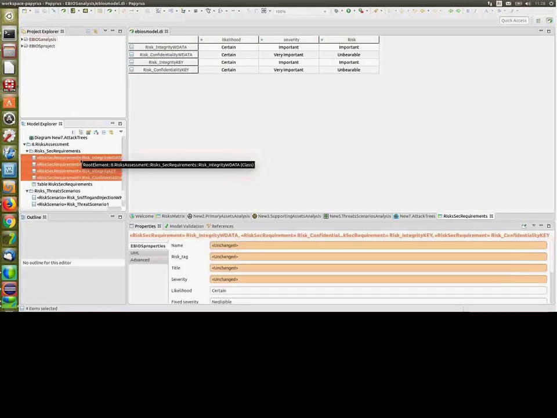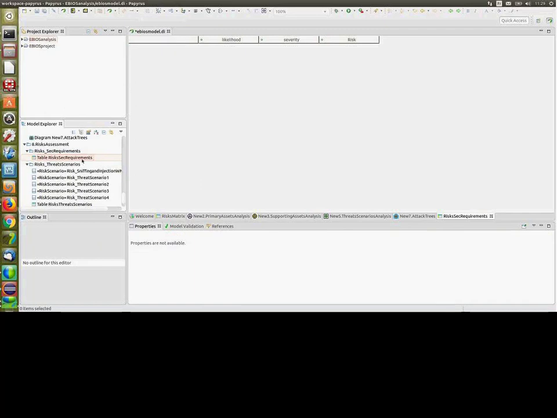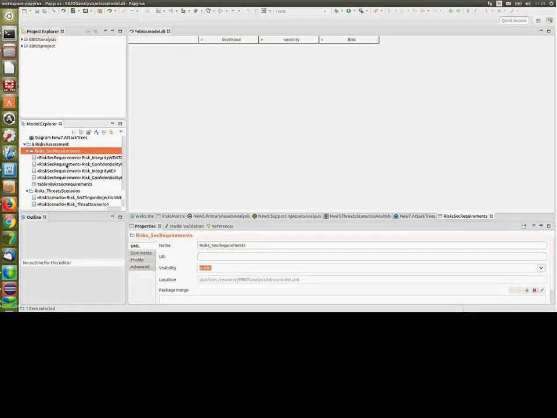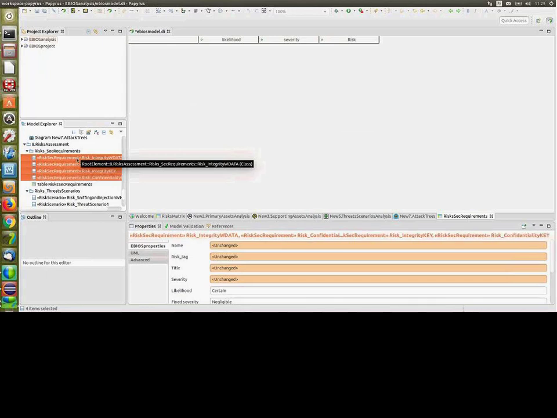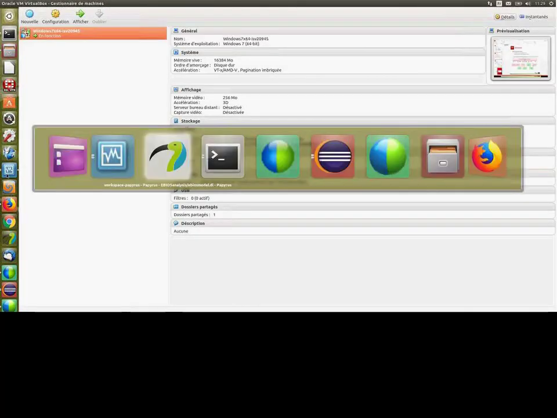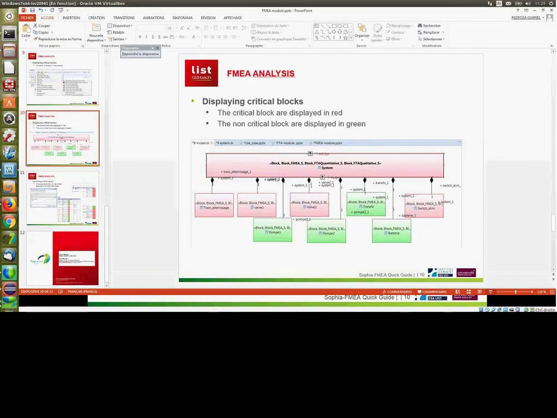You can perform a modification of your analysis afterwards to make a calculation of the risk. You can click here, take these elements that have been created, put it in the table, and normally you will have the update of the risk calculation. So this is just an overview of the tools. And what I wanted to show is just a flavor of how it looks like.